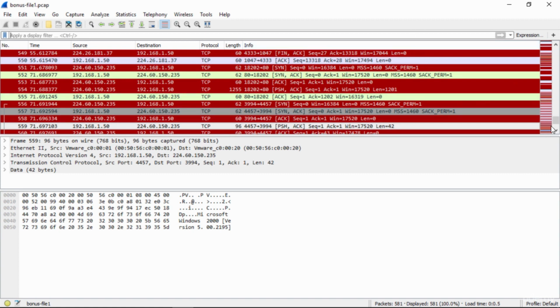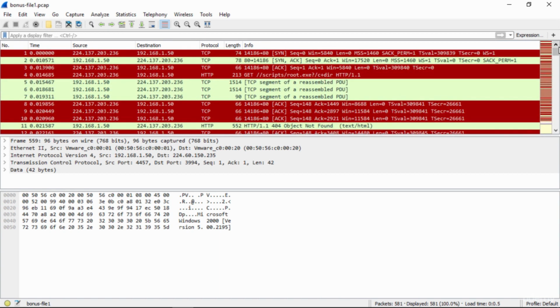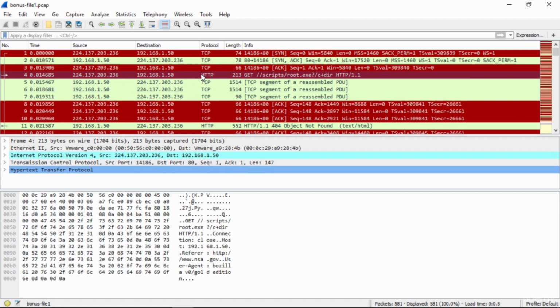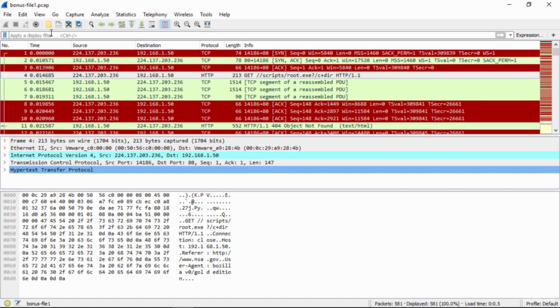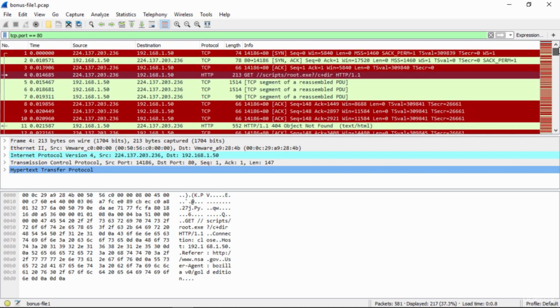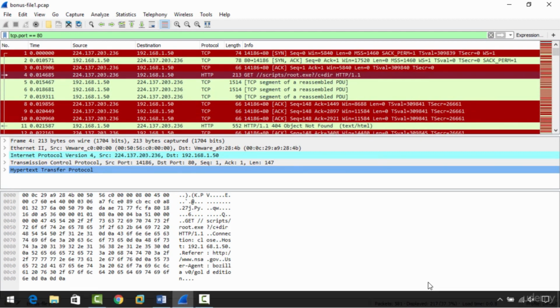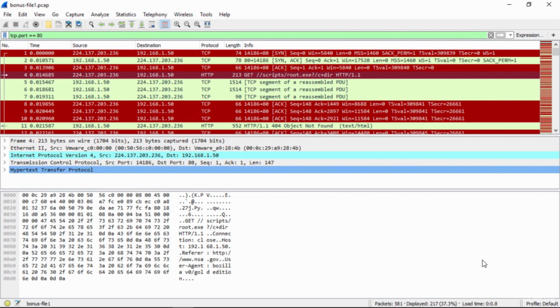Some of you might have done this before and maybe not, because being a beginning level Wireshark, we didn't really get into it, but I'll get into it now. Wireshark gives us a capability when we have HTTP. If you see, we got a lot of HTTP traffic here. So if we do a TCP.port equals 80, you see we've got lots of packets. 217 out of these 581 packets, I'm getting this information down here, 217 of these packets are HTTP.